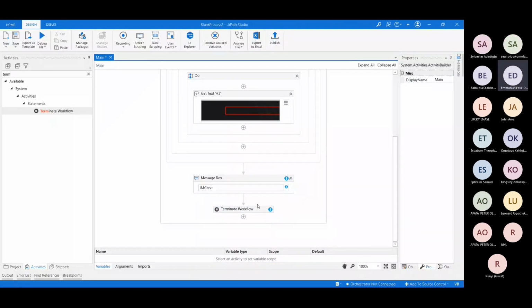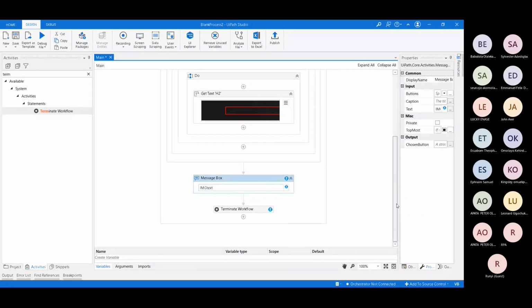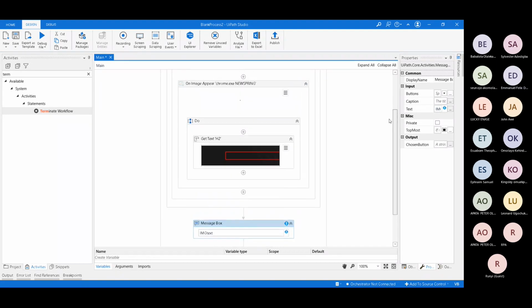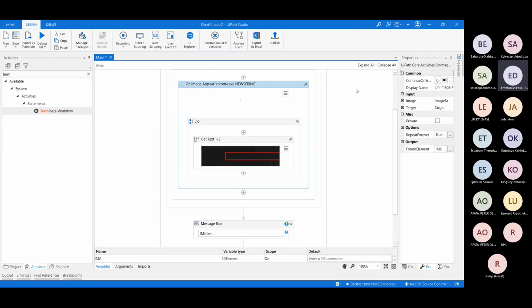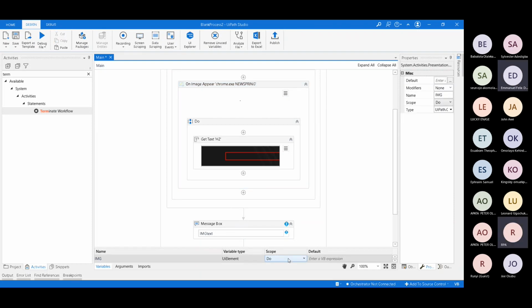Then we are going to change the scope of our variables. Variable, IMG.